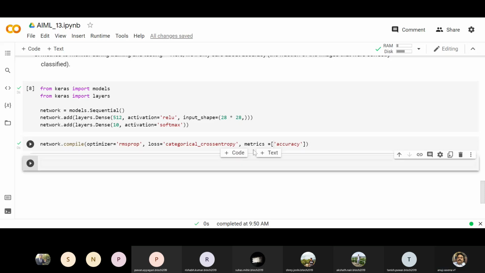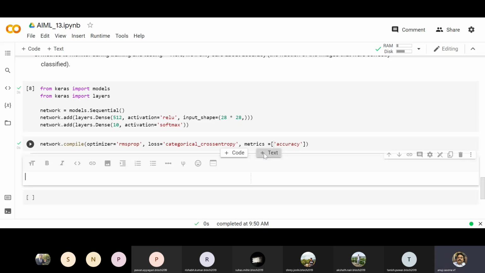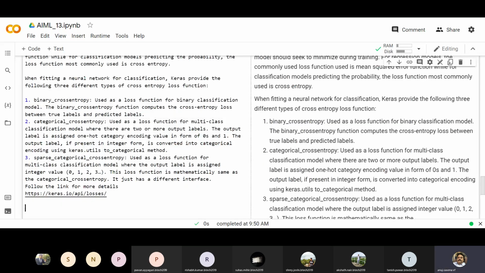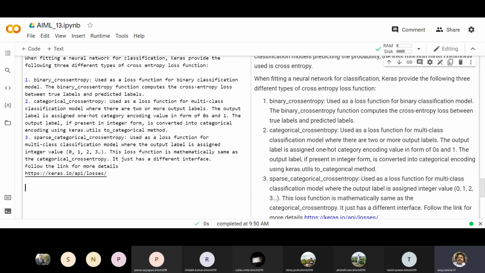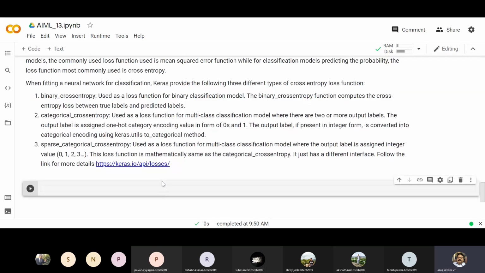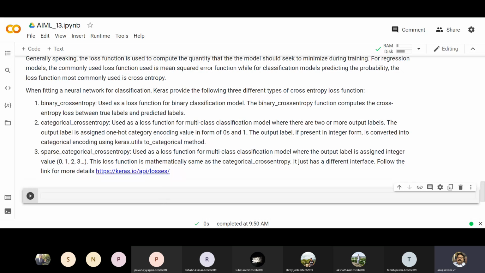See, here we are having the loss functions. So we have binary cross entropy, categorical cross entropy, and sparse categorical cross entropy. Okay, so we have written here what it is all about. Binary cross entropy is binary, 0, 1. So category wise, again 0, 1 we are talking about. So for binary classification we use binary cross entropy, if the data is in binary form.